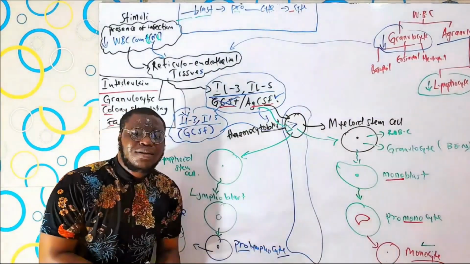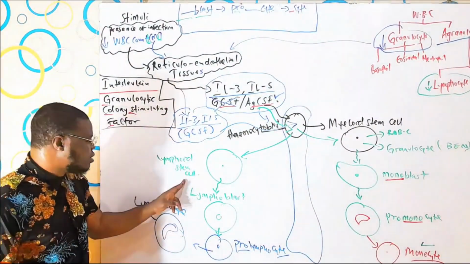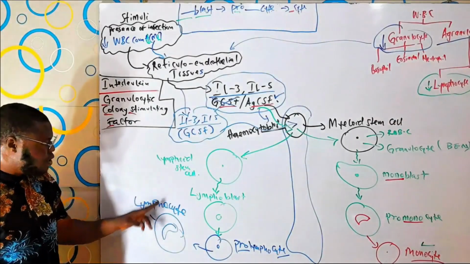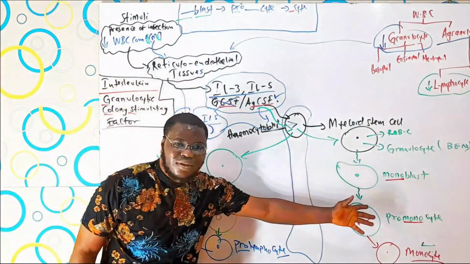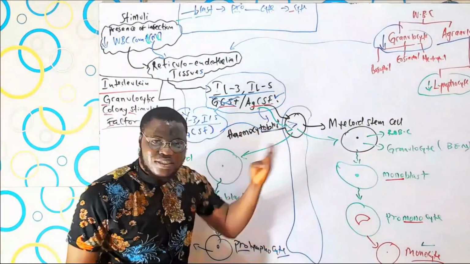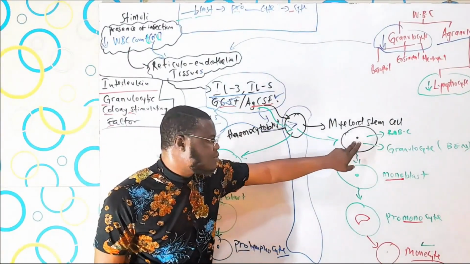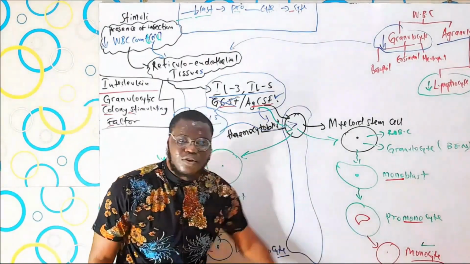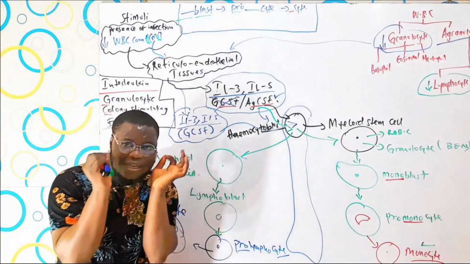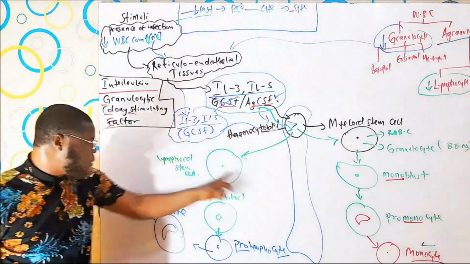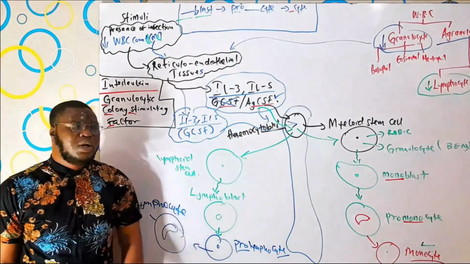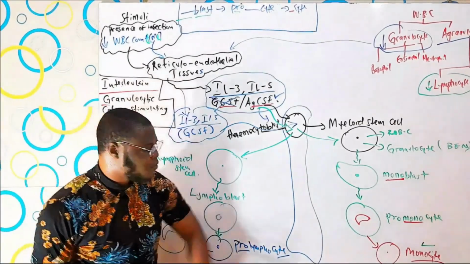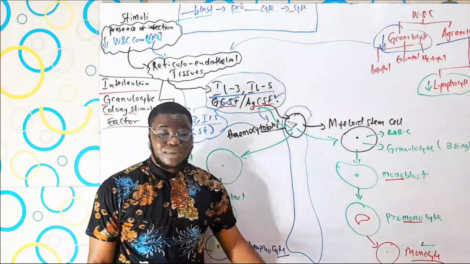So the only lineage that the lymphoid stem cell produces is the lymphocyte. So lymphocyte has only a single precursor. It doesn't share a precursor with the others. Red blood cell here is sharing its ancestor with the myeloid stem cell, the granulocyte, and the monocytes. They come from the same forefather. The only one being produced alone is the lymphocyte, produced by the lymphoid stem cell. Beautiful. Now, we wrap the board, and we are going to reinterpret everything again in a different diagram, talking about the function of each of these blood cells. So, I'll be right back, guys.